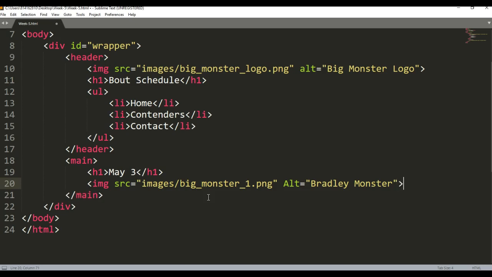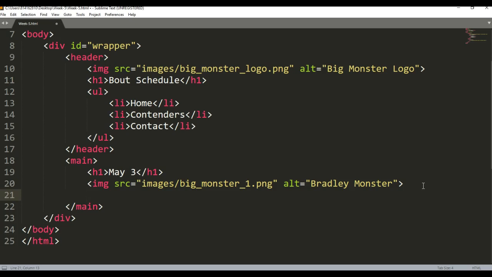That means if somebody's using a screen reader or the image is not viewable, the alt text shows. Oh, I capitalized it. That's technically not correct. The browser won't care about that, but I do. So we've got our monster in there.